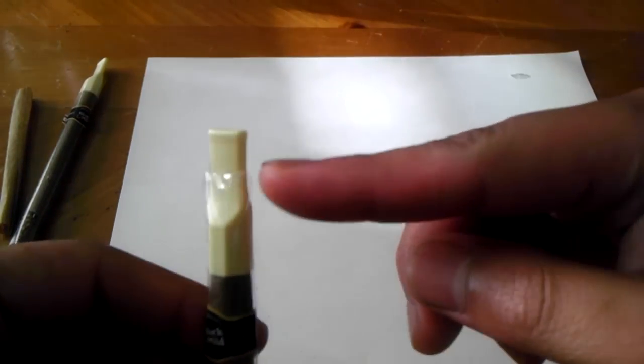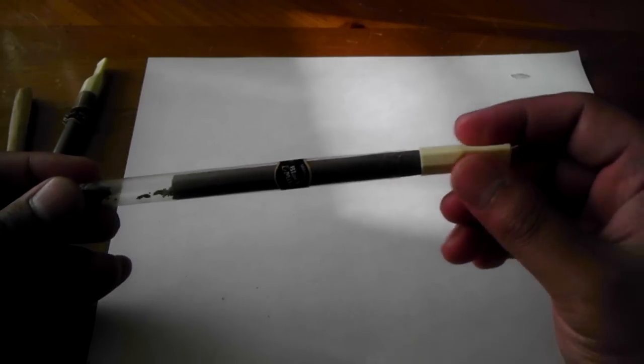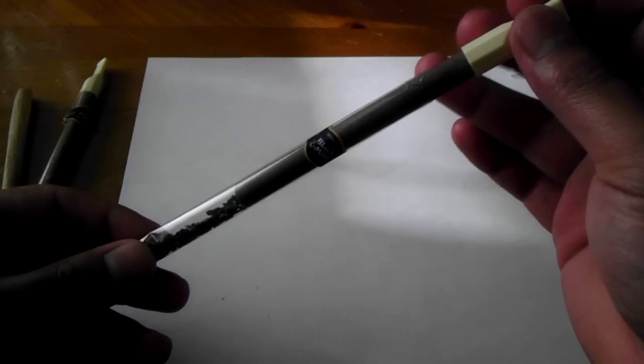But what I normally do is I put it in my palm, but most of my pressure is down here. So what it's doing is working the bottom, thus pushing it to the top. As you can see, it's starting to come out. So you keep doing that just a little bit more. You see the bottom here, we have tobacco and then the black. When you get about that far up, hold your plastic down here, grab your plastic tip, and we're going to pull it or empty a little bit of the tobacco.